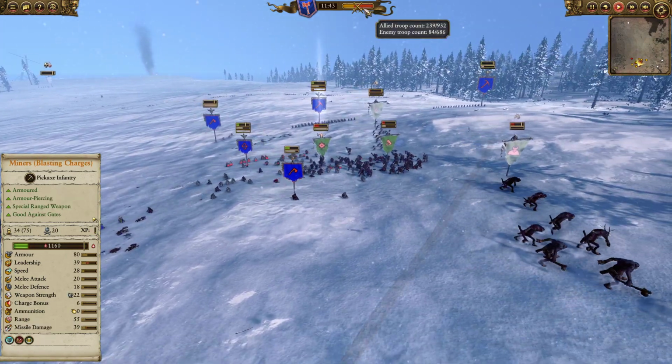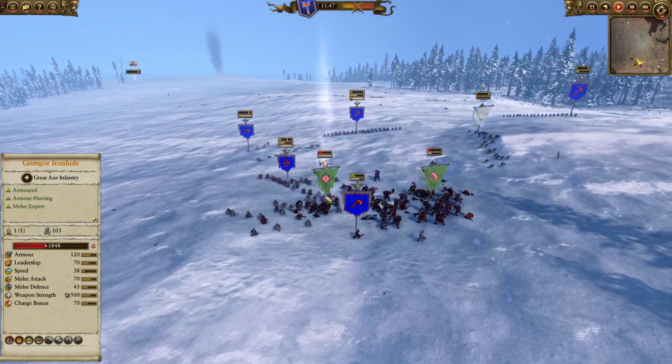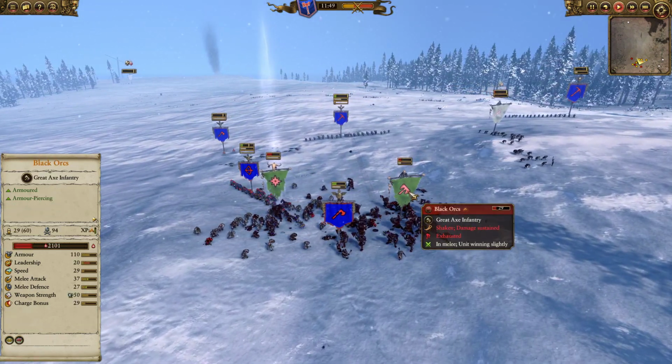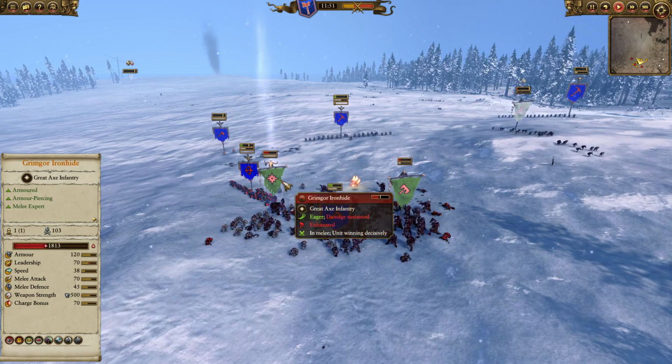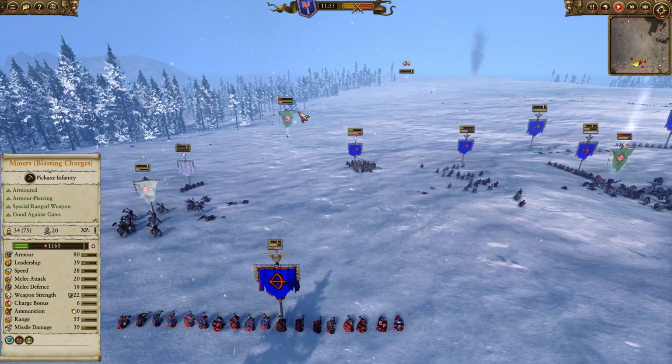Some Trolls have been forced off, but of course these guys do have regeneration, and considering the battle is very heavily in the Greenskins' favour now, they should be able to rally, heal up, and come back and affect the game. I just don't see what the Dwarfs have left to kill off these 29 Black Orcs and Grimgor Ironhide. We do have a few blasting charges coming in, which can do a tiny bit of damage.